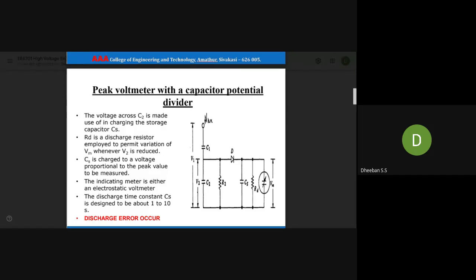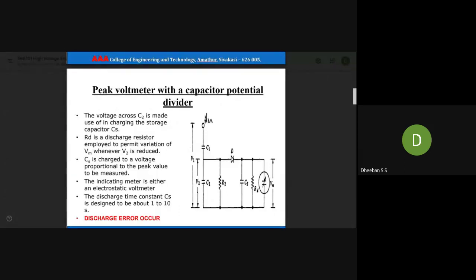In general, an impulse voltage is one where, in a very short time period, the voltage reaches a very high peak value. The magnitude of the voltage will be very high within a very short time period. That corresponds to impulse voltage. The short time period will be in the order of microseconds. Now, how we can measure such very high impulse voltage will be seen.